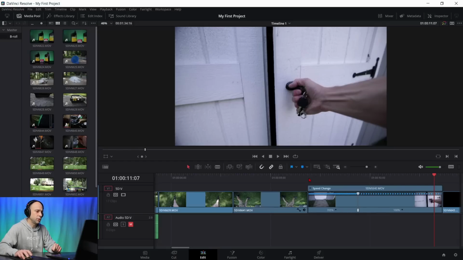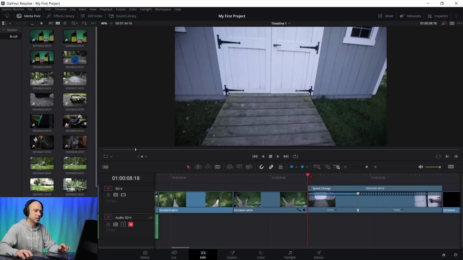Now, if I was running the studio version on this machine, I can tell you I wouldn't have a problem because I'd be using a lot of the graphics card. But by only using the CPU in the free version here, sometimes it's going to get a little glitchy like that or a little stuttery as you're playing through your clips. So here's what you can do to help get rid of that problem.